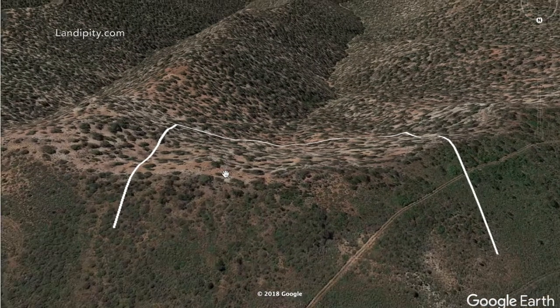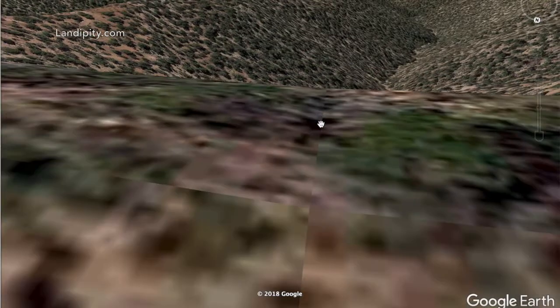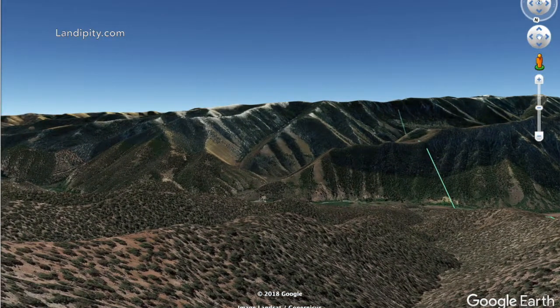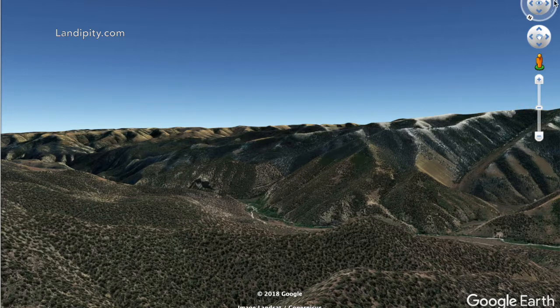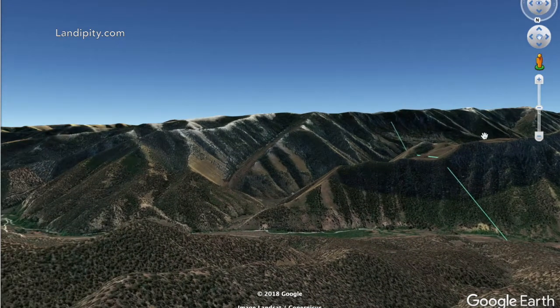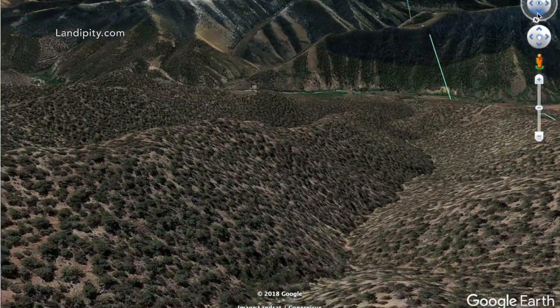On the other side of this ridge, what this ridge is going to give you — imagine yourself out here on Saturday morning, camping with friends and family. You wake up, have your Saturday morning cup of joe, and this is what you're looking at — this is your backdrop. How amazing is that? The amazing part is there's really low light pollution out here, really low sound pollution. You're far enough away from the city to have an unimpeded view. Because of the way this property sits with this ridge, you can never lose this view — it's going to be with you as long as you have this property.